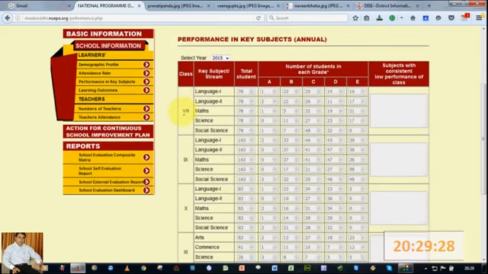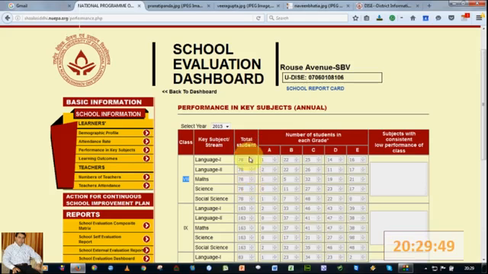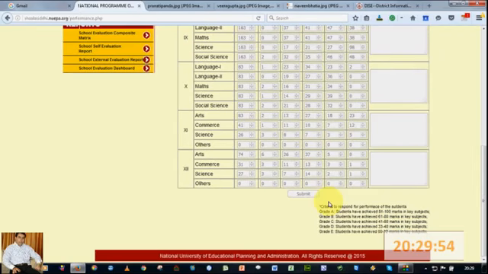Class wise from class 8, 9, 10, 11 and 12, key subject wise and stream wise: language 1, language 2, math, science, social science. Similarly, at the 11th and 12th level, that means at the higher secondary level, stream wise also: arts stream, commerce stream, science stream and other streams. You have to provide the total number of students and number of students in each grade, and grades are given here.